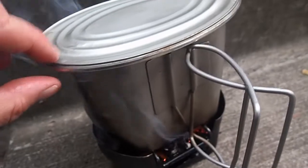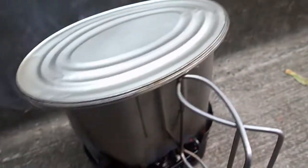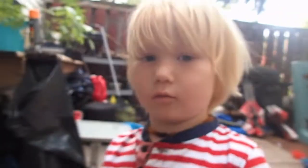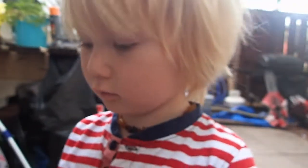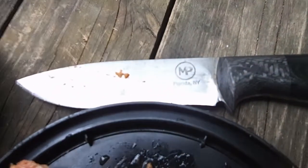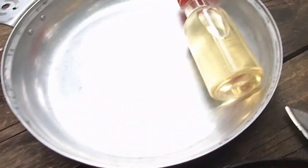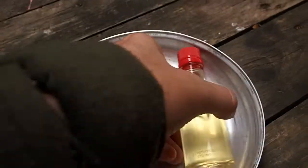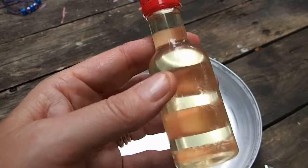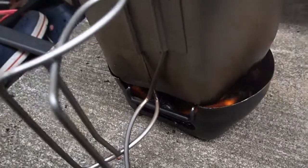Our Spam is ready — it's all cut up. The water's not boiling yet, so we're going to wait until it boils, put the noodles in, and then cook the Spam. We've got rectangles and diamonds. We're going to cook our Spam in the Boy Scout frying pan with a little bit of canola oil — this is an old fireball shot bottle, just drink the fireball and use it for your oil. Putting a little alcohol in there now — looks like it was burnt out and now I have an inferno.